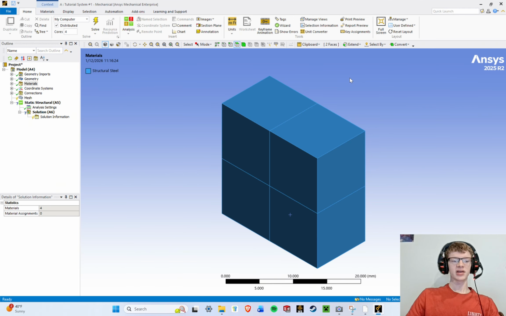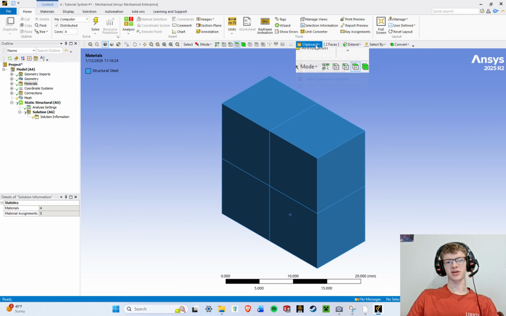So if we click Select Items in Clipboard, that only leaves these two because we removed these two from the clipboard. This can be useful when you have to select geometries and then add that to a mesh or add that to a force or whatever. That way you don't have to keep redoing things, or if something's hard to access, then you can just systematically select things instead of having to redo it every single time. And you don't really need to know what the rest of these buttons do.